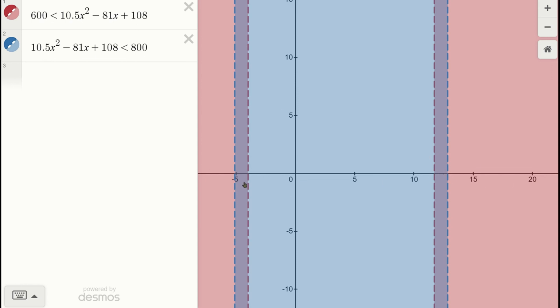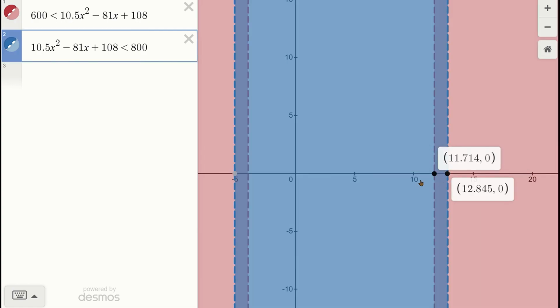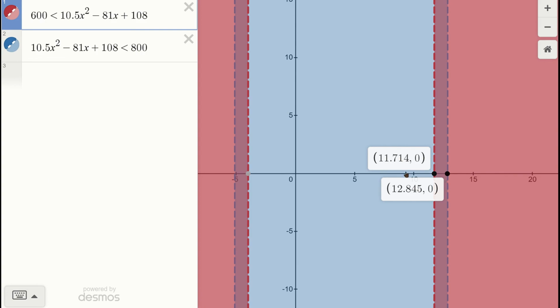So now we have two sets of x values within that solution region. One which is not of use to us because those are negative values of x, and we can't have negative values because x represents the width of a piece of cardboard, right? So these two x values are the ones we're interested in. So if we just mark them, we can answer the question. So the two x values are 11.71 and 12.85 approximately. And that's the way that we solve this one graphically.